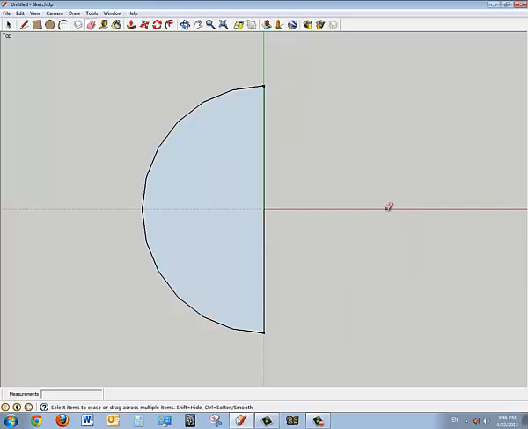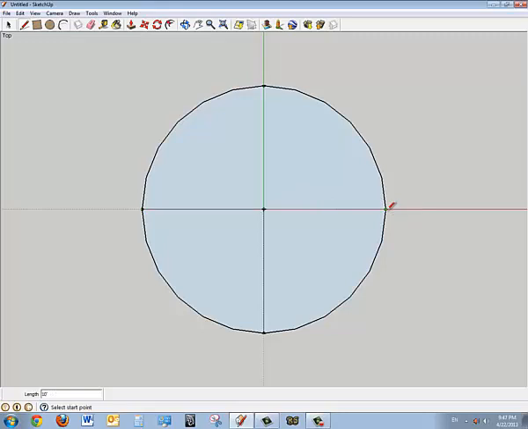Now you can do the same thing as with the box. Do Control Z for undo. Take your line tool and click here, endpoint, to this endpoint along the red axis. And now you see this joint. That means that you have a line going vertically and horizontally, and it intersects there. So now take your eraser, and we're gonna do all these. This one, this one, this one, this.